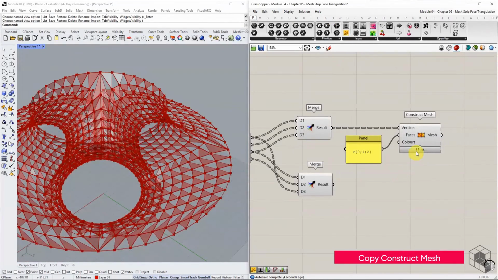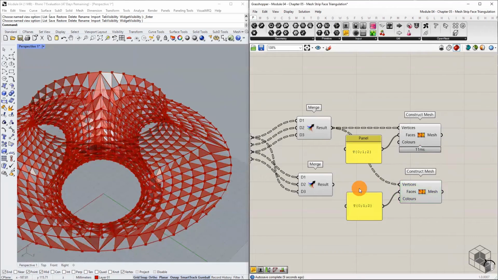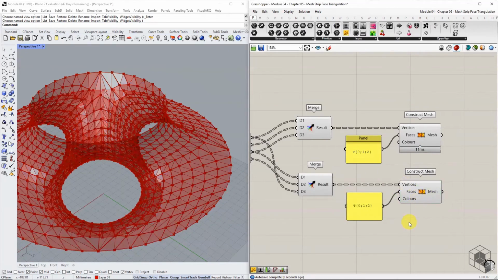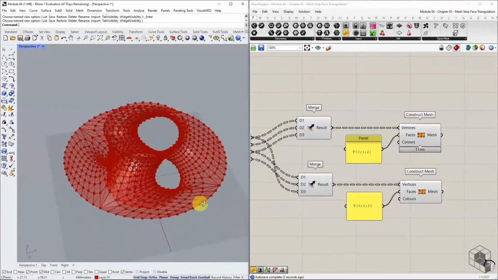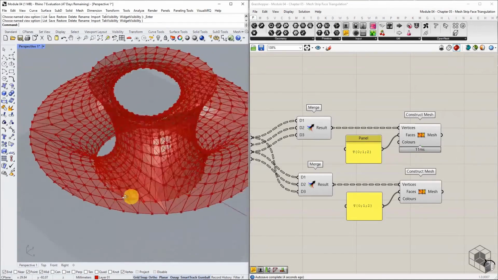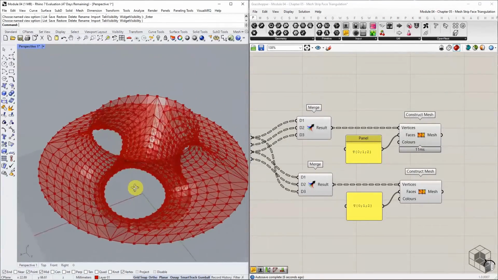Do the same for the other merge component as well. Copy the construct mesh component, and connect the second merge output into the vertices. The Rhino viewport displays the triangulation result.